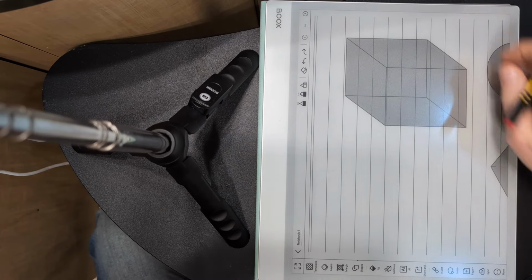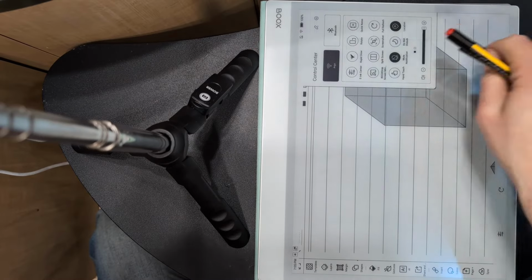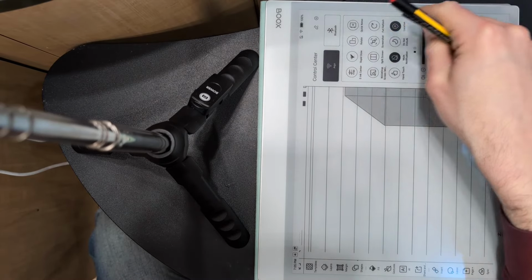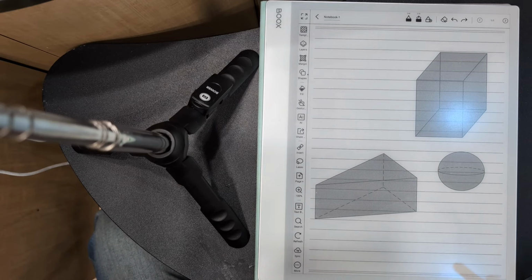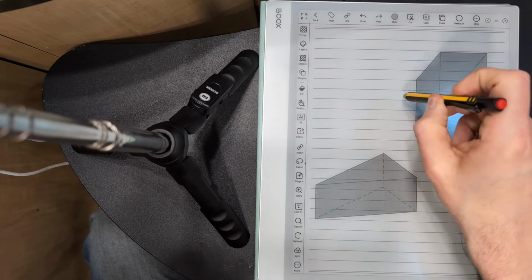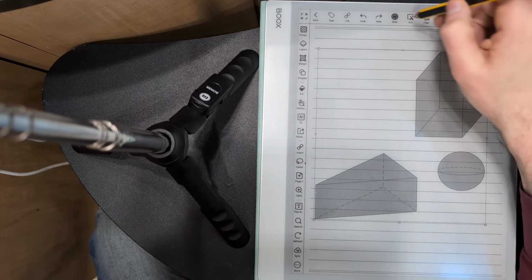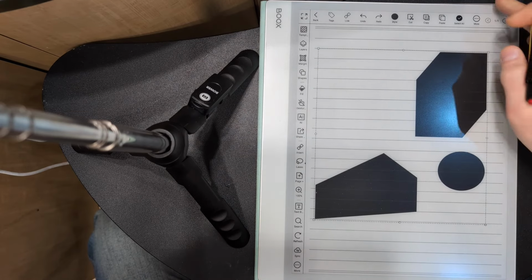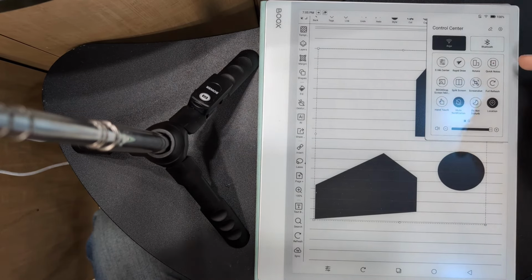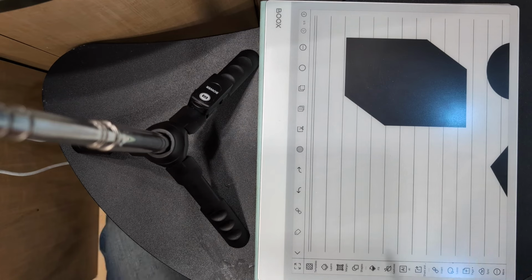Maybe we'll make the color darker so we can really get a picture of... oh, that's right, that doesn't work if you swipe down from the wrong spot, does it? Let's see. Okay, right, so we have that. Why don't we see if we can make all these things close to black, if not actually black. Okay, maybe a really dark gray or something. Sure, that works. And now we will turn. Okay, it's a little more visible now.